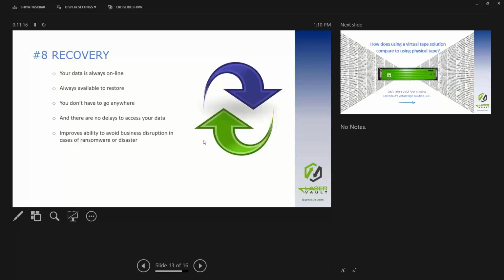Recovery. So your backups are always online, right? No need to go get tapes. No need to go to the vault. No need to call Iron Mountain. No need to bring tapes from home, which actually some people do take tapes home for disaster recovery. So you're always able to restore at any time, day or night, because all of your virtual tapes are online, available, and just a click of the mouse away. You're able to restore that data or go right to the iSeries, load that virtual tape up into the drive and do the restore.